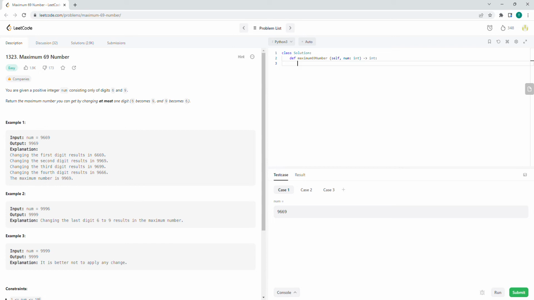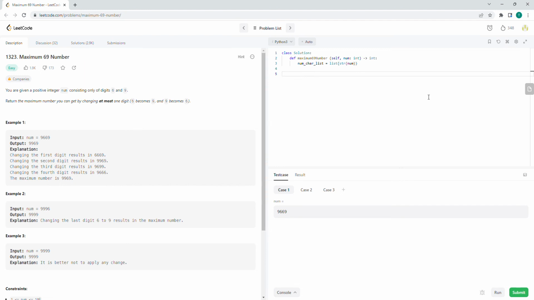So let's convert the integer into an iterable object. The most intuitive approach would be converting the digits and traversing each digit in num from high to low. If we traverse it, we can modify it as we go. So the thing we want to do is convert the input num into an iterable object. Say we have a num character list, and we want to make that into a list of the string of num. So basically convert the input num into a list of characters.